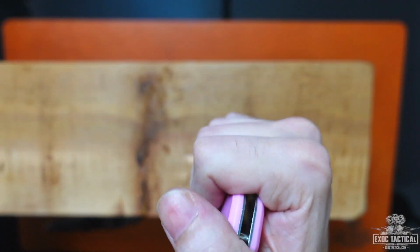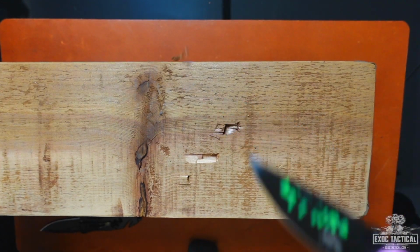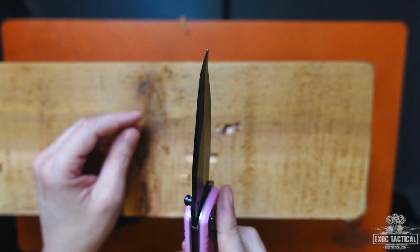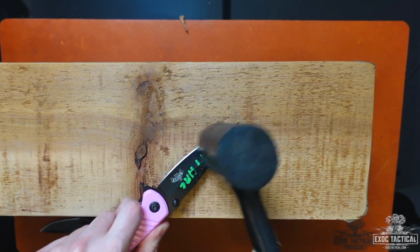Oh yeah, this is definitely gonna break. I can feel it, or bend. Here we go. It's in the same hole. So it's doing a good job bending. Let's put it back in place there.